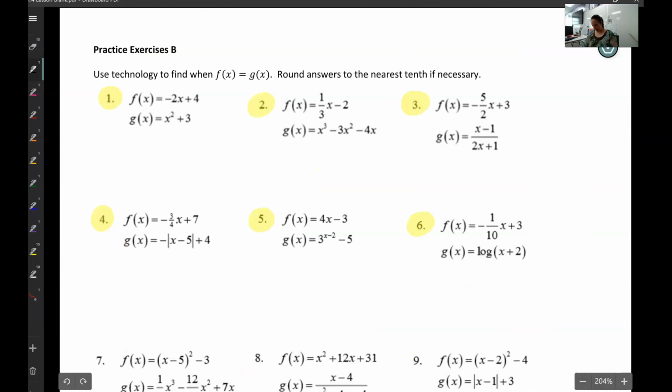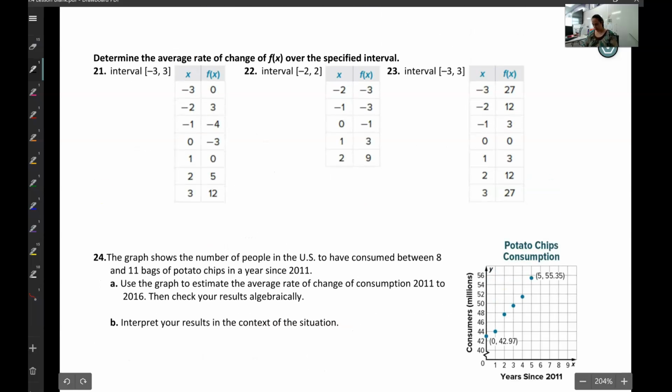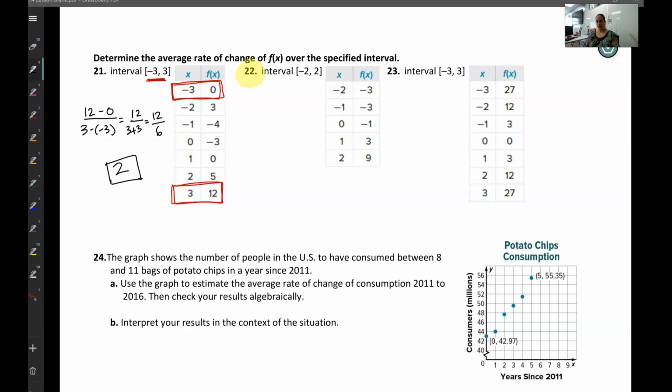So, just like that, if you go down to that last page again, your homework is number 22. And we'll do number 21 real quick as an example. For 21, we have our intervals. So we care about the negative 3 and the positive 3, because that's what the instructions say. From there, I want you to try this on your own. Pause the video, plug it into the equation, and then push play when you're ready to check your answer. And there you go. Should have gotten 2.